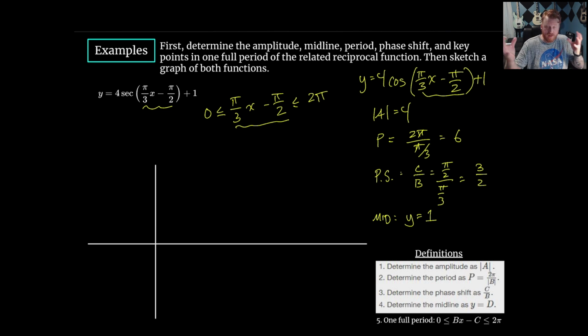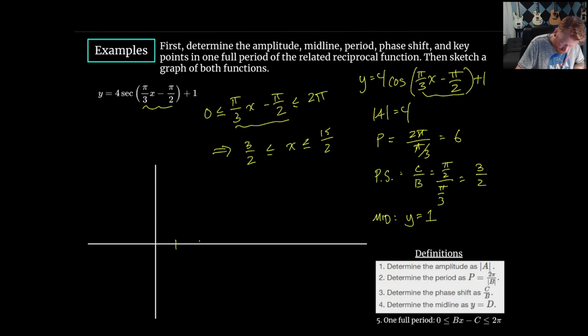And if we solve for x here, this will tell us how things have been squashed or stretched. Just to save a little bit of the algebra, what we get is 3 halves less than or equal to x less than or equal to 15 halves. So this tells us that 1 full period is going to occur between 3 halves and 15 halves. Now that we know where 1 full period will occur, we'll get some reference marks in here so we can start getting stuff graphed in.